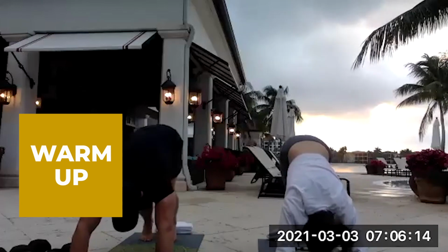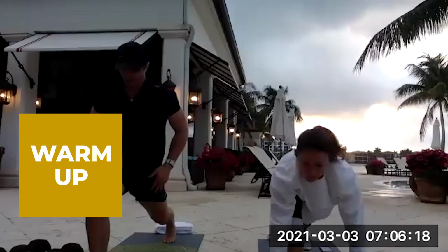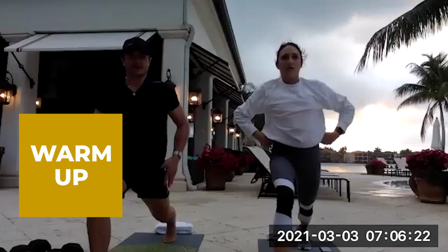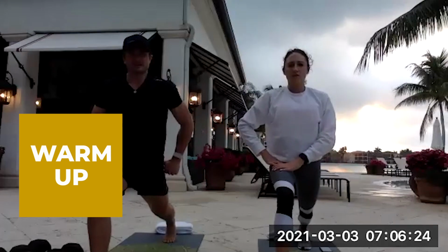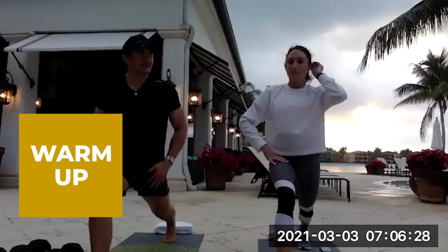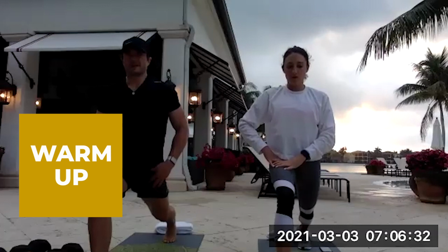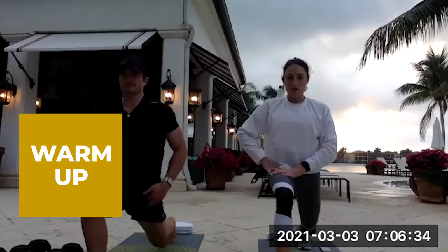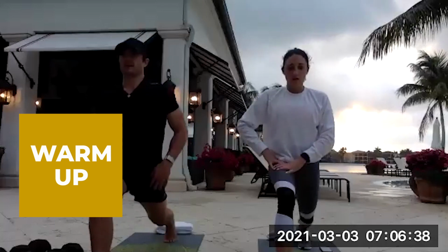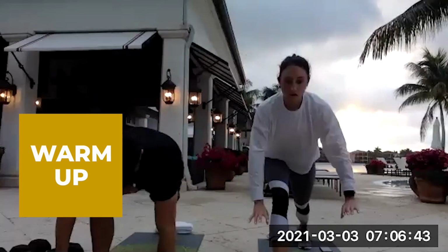Take that right leg up nice and high, bring it through, runner's lunge. Hold here, nice and strong. Push that right knee out. That left glute is activated. Feel it nice and strong here, that straight leg. We've got that 90 degree bend in the knee. We're going 5 reps, all the way down, all the way up. Ready? 1, 2, 3, 4, 5. Hands go up nice and high. Hands go down to the ground. Back to that downward dog.